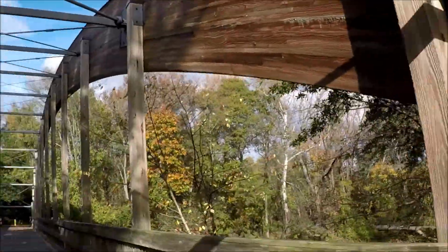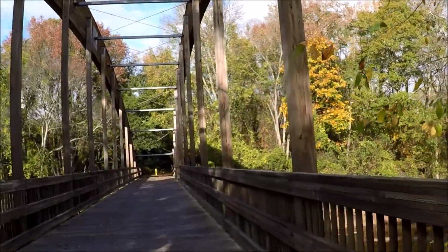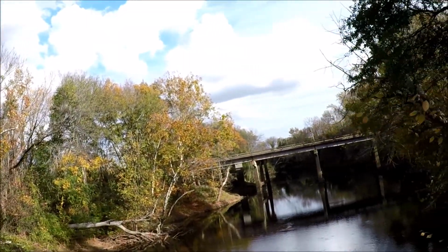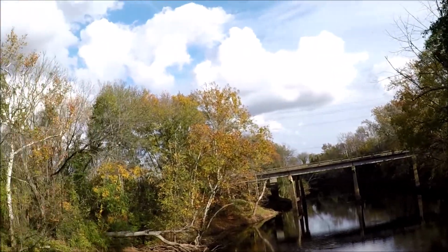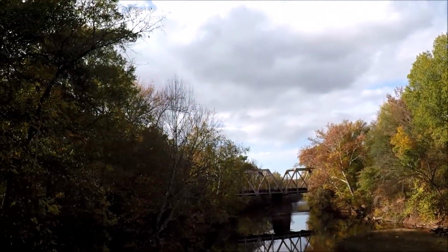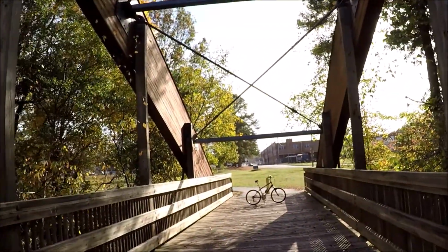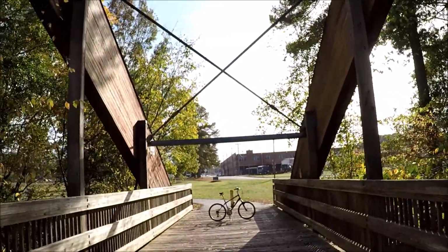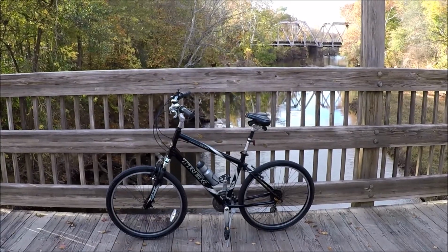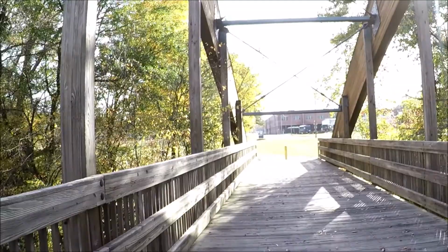And this is the Tar River Trail over here. Tar River, rather. Downstream and upstream. We'll give a ride here on the Trek Navigator 200. We'll start at the very beginning of this trail at Sunset Park, and it'll end up shortly beyond this part here, the playground area.